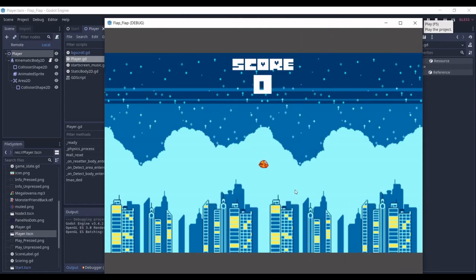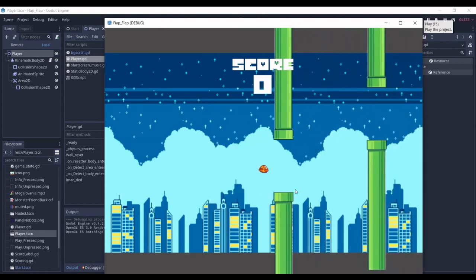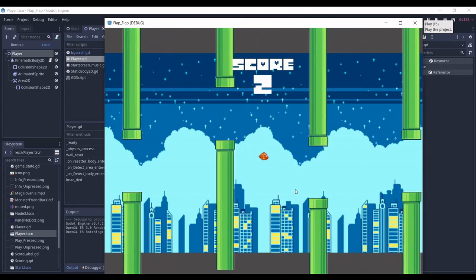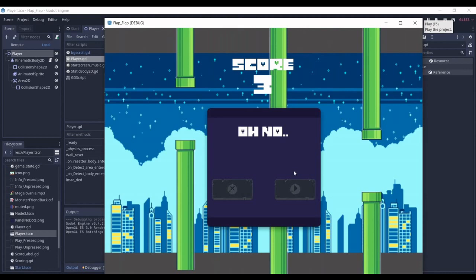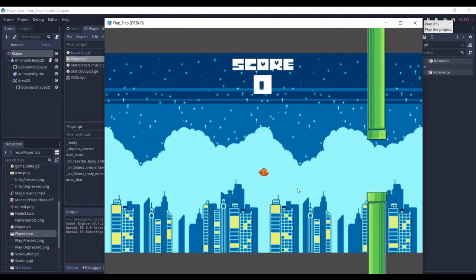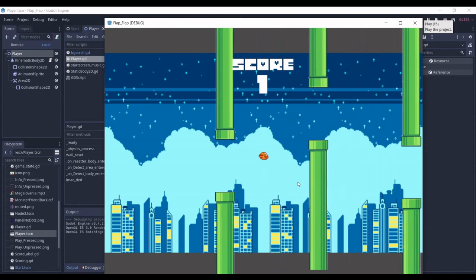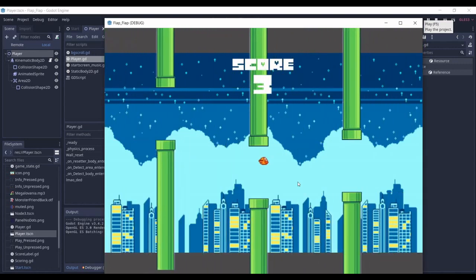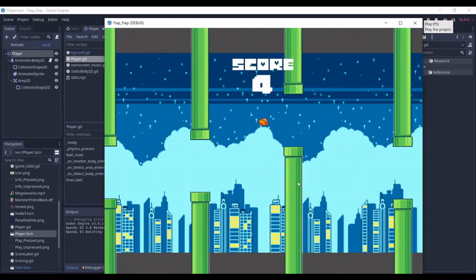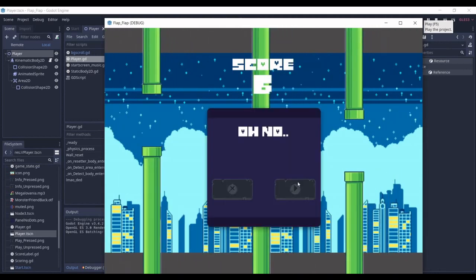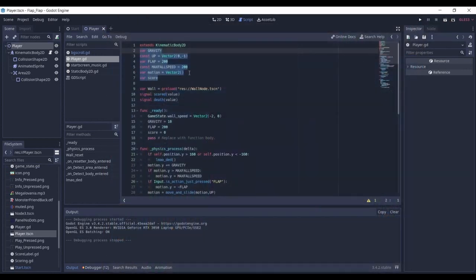If you leave the space, it will go down. So this scene has some gravity, which is pulling the bird down. Also, when we press space, this bird goes up, so it has an upward velocity when we press the space. So we'll add these things here.